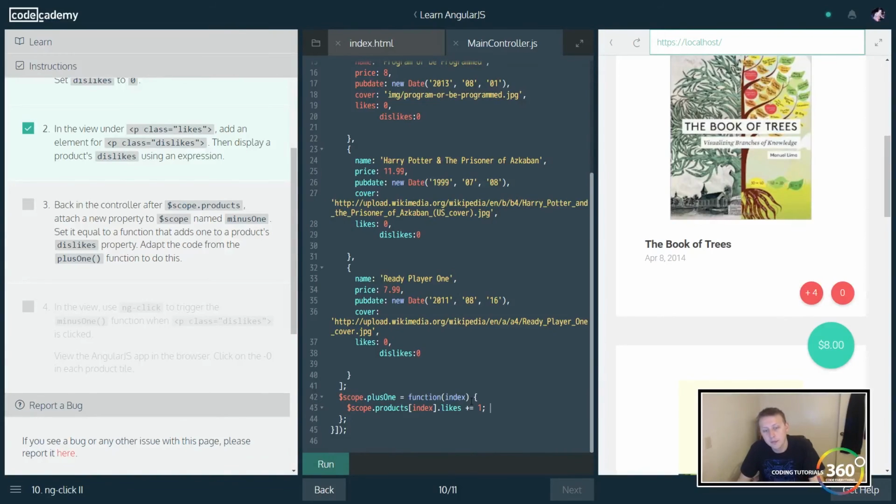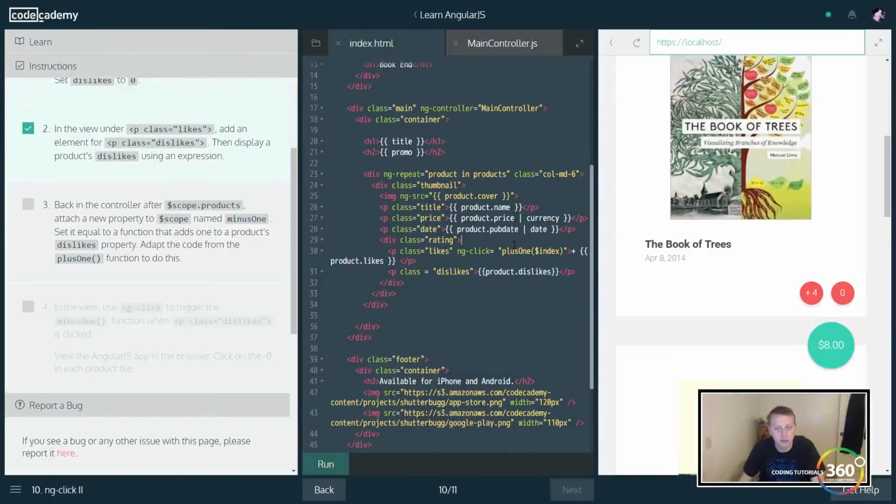So what this is going to say is scope.+1. If you remember back in the HTML, we have this +1 function. This is saying on click, run the +1 function with the current thing that we're iterating through.